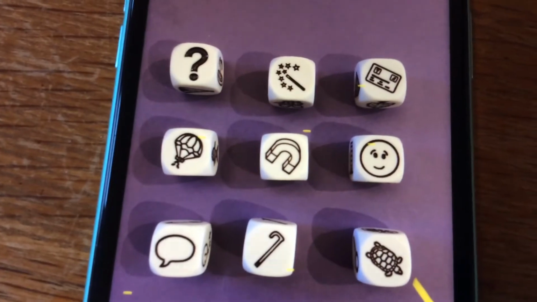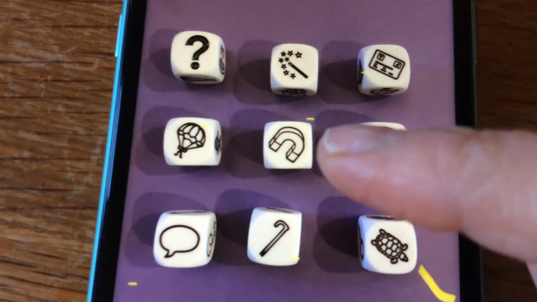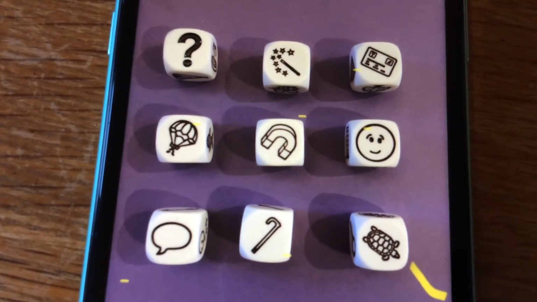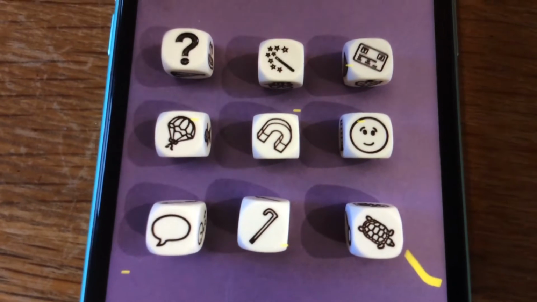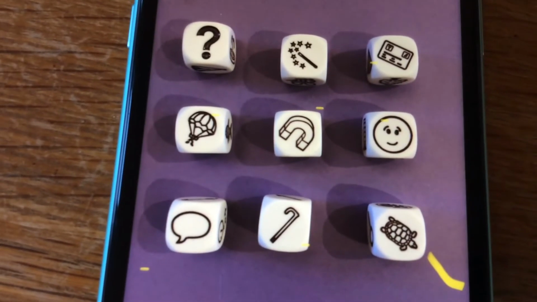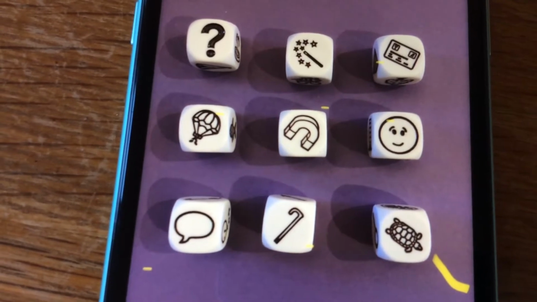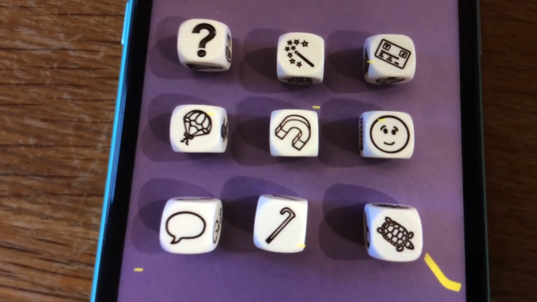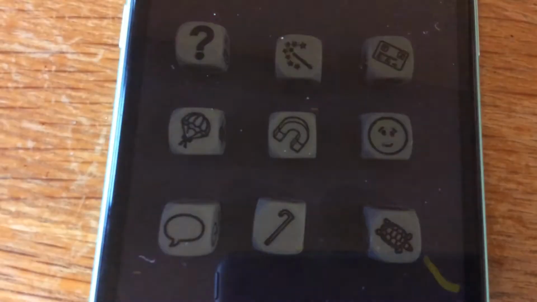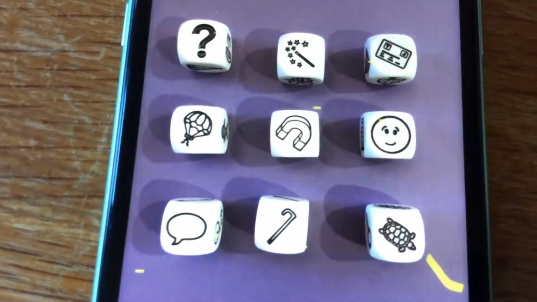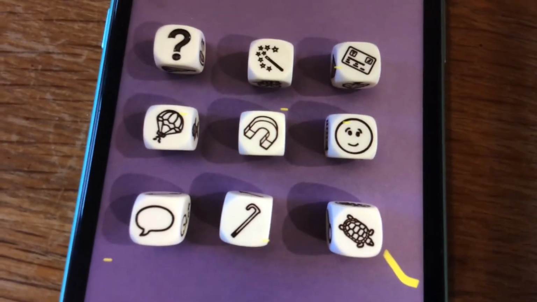As I make up my story, I'm going to highlight the dice that I've used. Okay, and we'll see if I manage to use all 9. Right, okay, here goes. Oh, I should say every story should start with once upon a time. Okay, so you're going to tell your story first with words, and then you're going to have a go at writing it down. But there'll be more details about that in a separate post, because obviously I'll expect something different from Primary 1, Primary 2, Primary 3 and Primary 4.